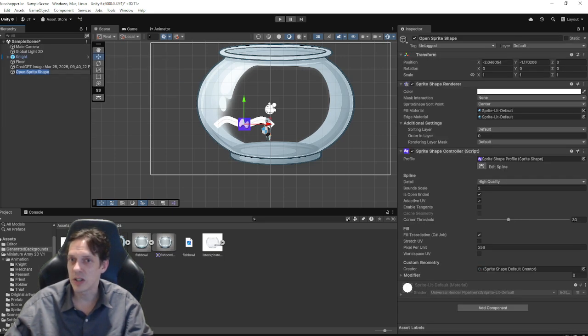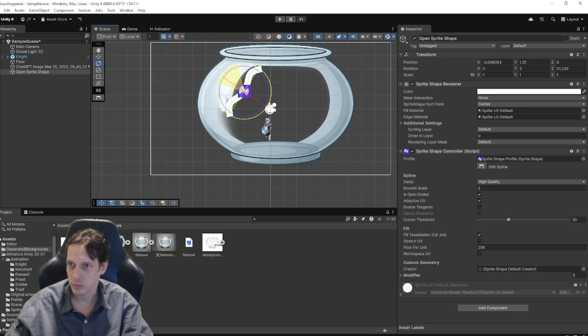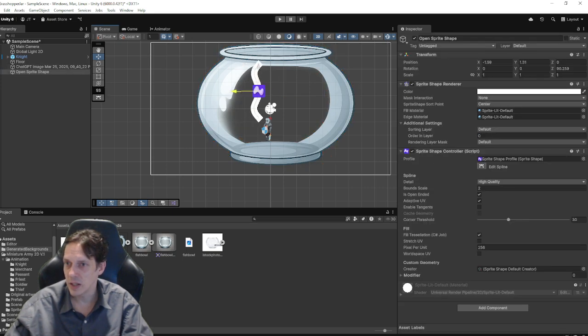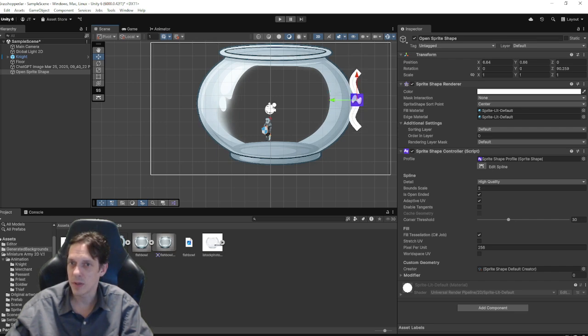So there's the open sprite shape. We just used it before. It ain't that hard to use. We can rotate this. Oops. And we're going to do one side first, get it right, and then we're going to flip it instead of trying to do it all at the same time. It's stupid to do that.